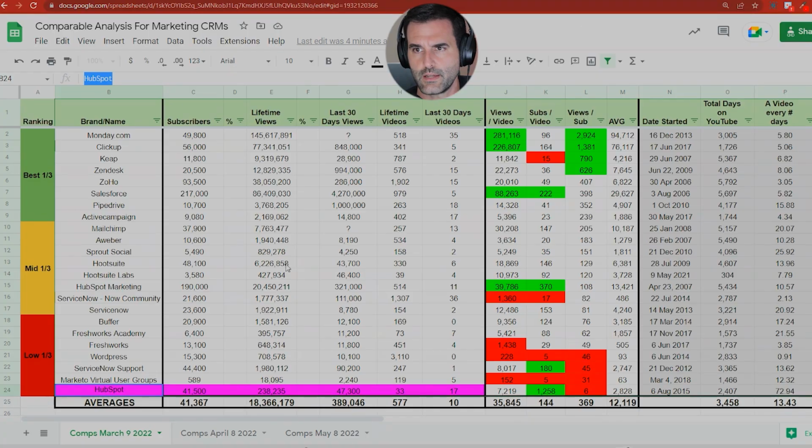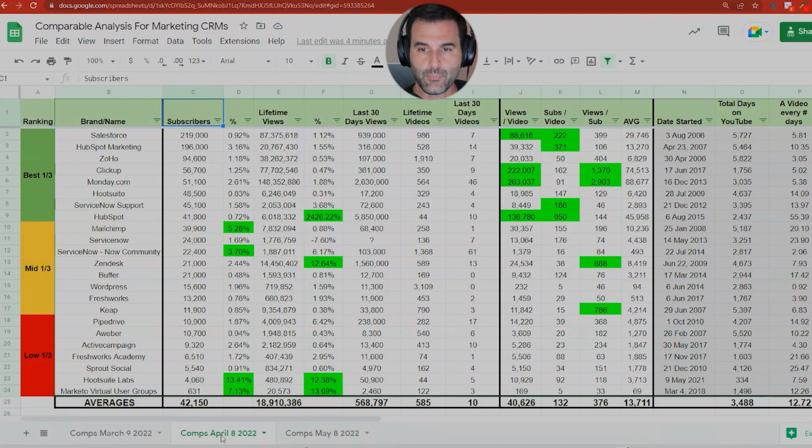All right, let's go. Okay. All right, so yeah, here we are back here. Now we're looking at March. We've spent a lot of time talking about March 9th, and we had no data on the growth rates because we didn't have any historical data. But if we jump forward, 1 month later, 30 days later, we got April 8th, 2022. Now we can actually see how the subscriber growth has changed between March 9th and April 8th. Okay. And we can also look at the growth rate in the views as well, right?